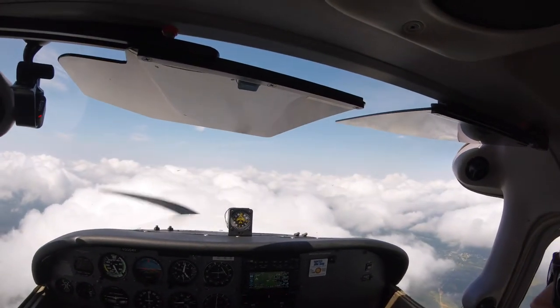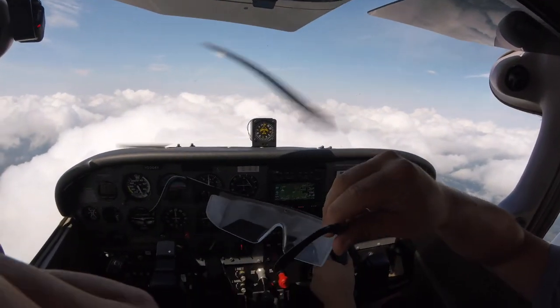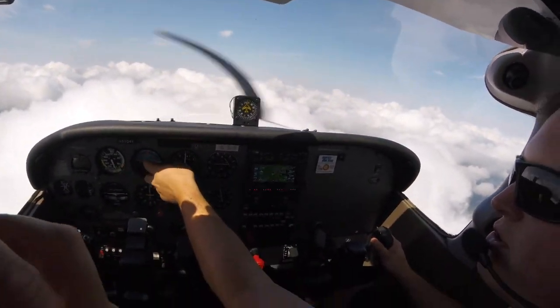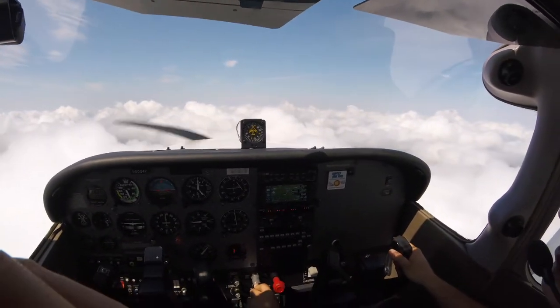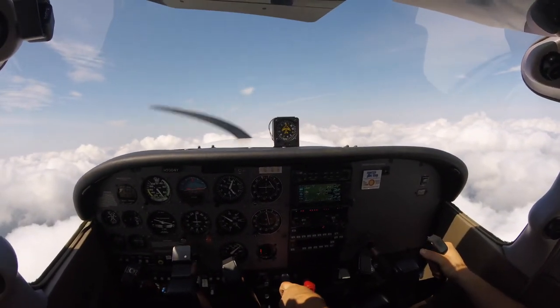I want you to hold me on a heading of west at 4,000 feet. I'm going to have the flight controls first. I need you to put these view limiters on. It's going to limit your view from the outside. Sure. I want you to focus only on the flight instrument. I'm actually going to climb us up just a little bit here to get us above the tops of some of these clouds here too. So allow me to do that while you get those foggles on there. Sure.